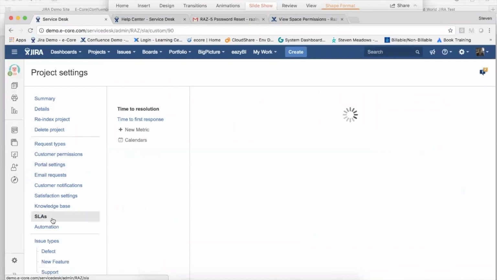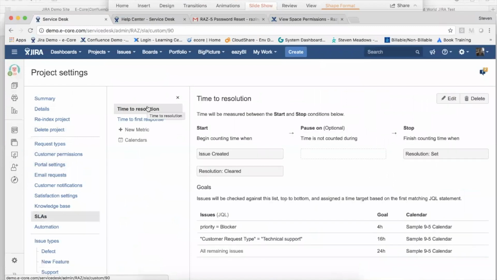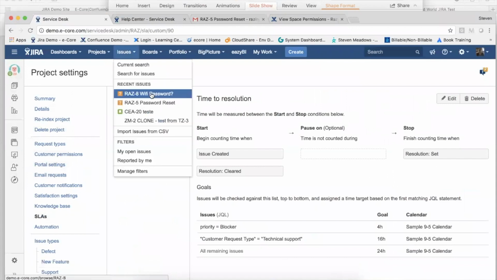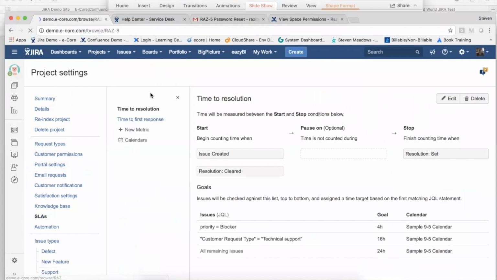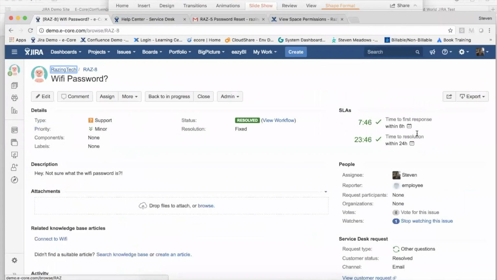Here. So we have two out-of-the-box SLAs that are being configured. We have time to resolution and time to first response. So let me just show you where these two actually appear within a ticket. You see here, we have time to resolution and time to first response.